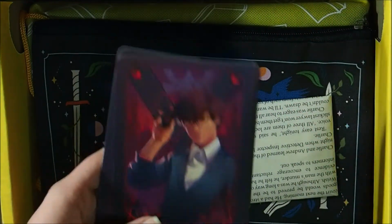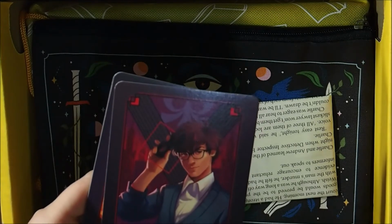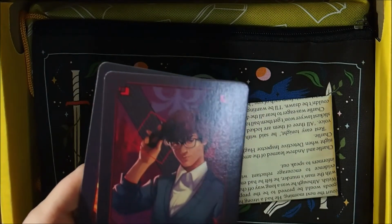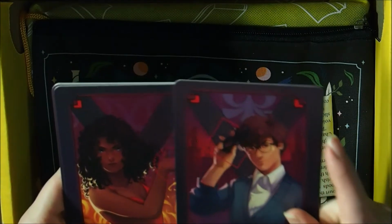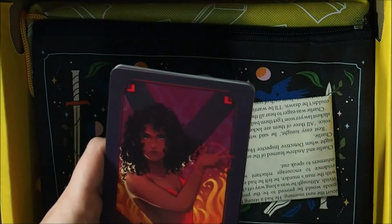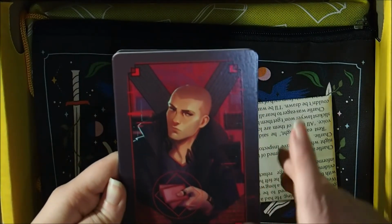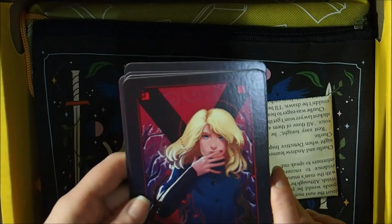So we've got these awesome cards here. Let's just see what they're from before we look through them. So, villains character card set. Keep all your favourite villains close to hand with this stunning card set featuring characters from V.E. Schwab's series. So I don't have any of V.E. Schwab's books or series, so I am not going to know any of these, just advance warning. But I still love the look of them. They're very, very nicely done. I really do love how these are done, even though I don't know who any of them are because I don't own the books.